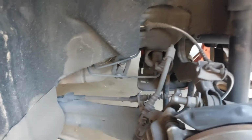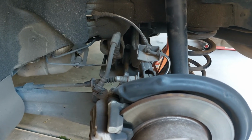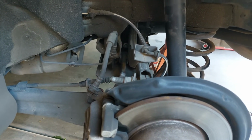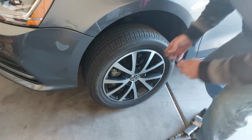So anyway, that's going to wrap it up for the rear suspension inspection. I got the other side inspected and it looks identical. I don't have a problem in the rear. So let's go check the front end.